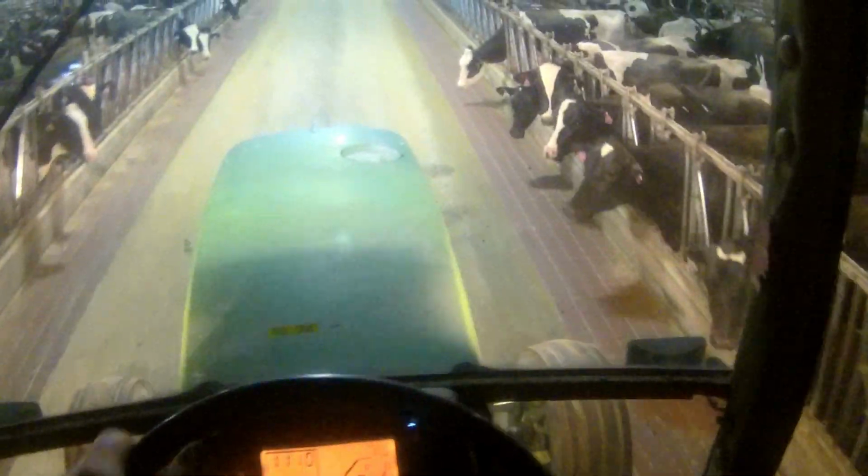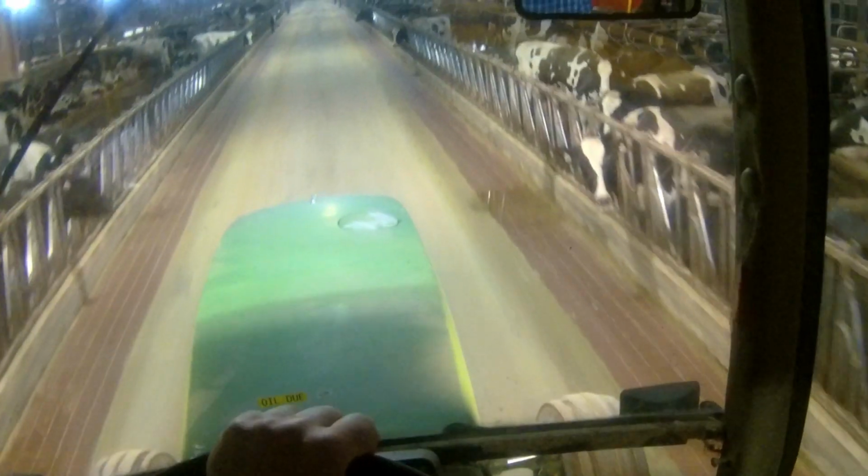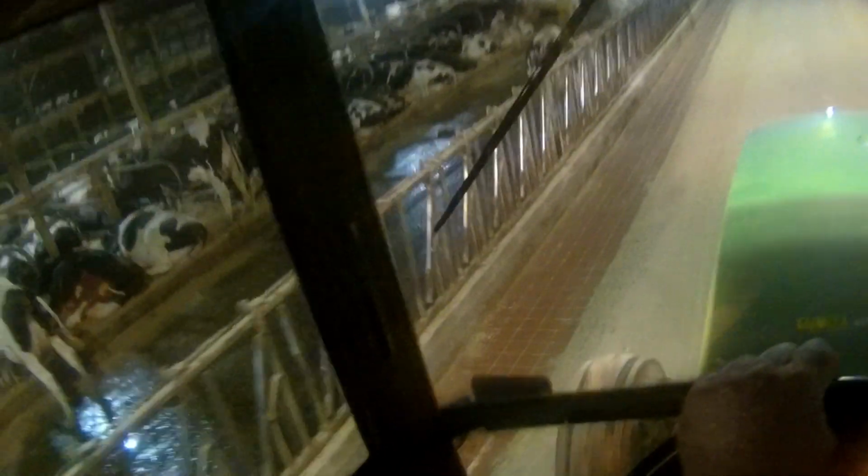This is the tail end of this first fresh cow load here. We've got a group over in the middle of this one barn. It's a fresh heifer group. They get the same mix that the fresh cows got. I've got about 9,500 pounds on the mixer wagon that we got to dump off to this middle group right here.